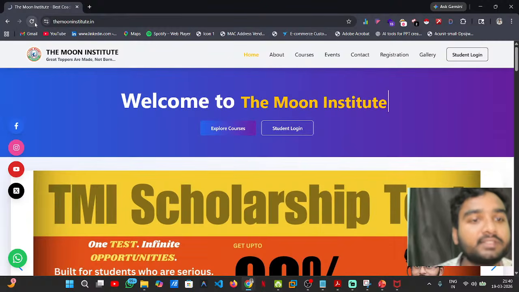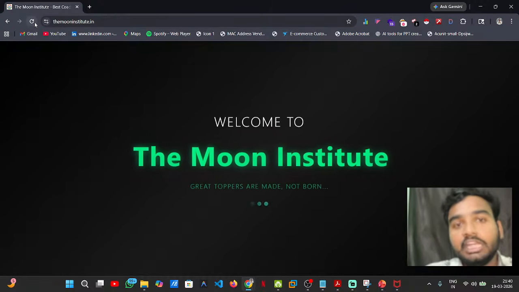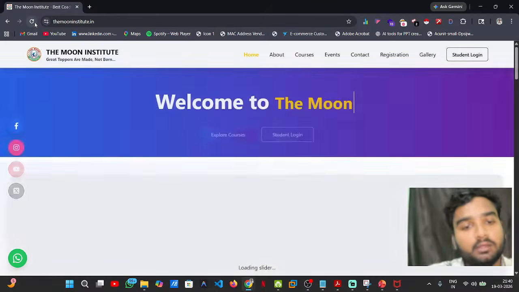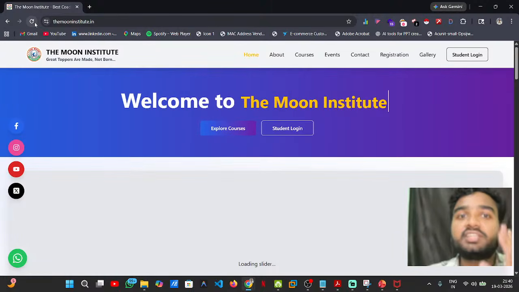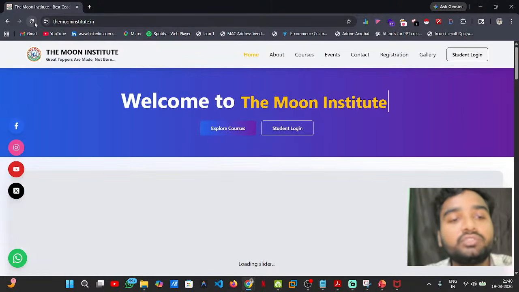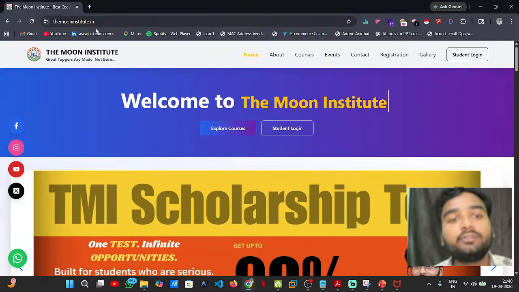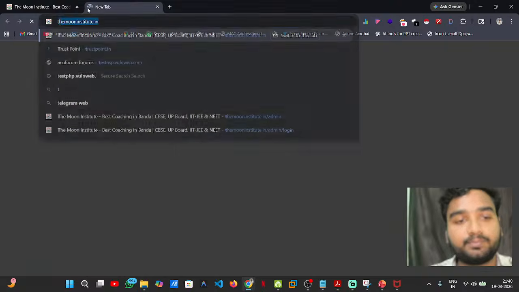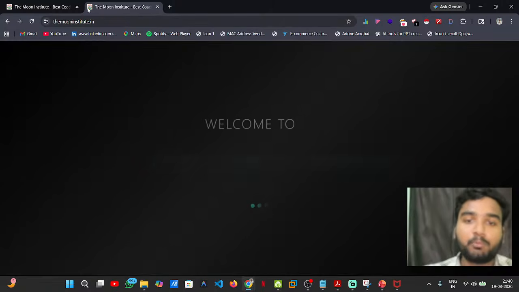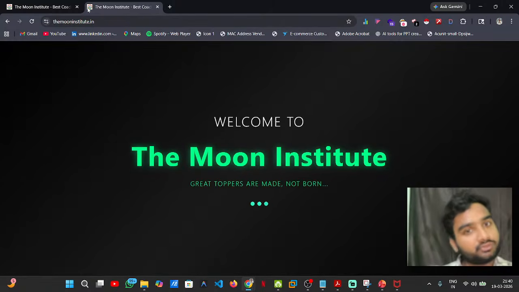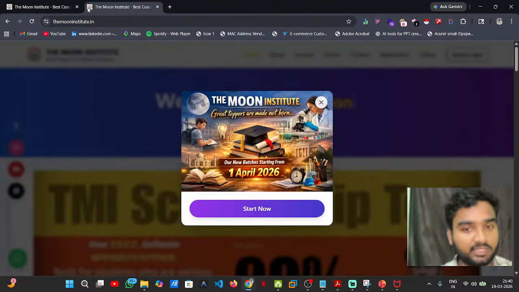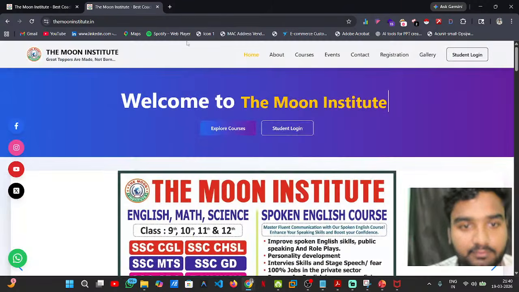Just try to refresh it. There will be no pop-up, because there is validation in JS: if the user just reloads the website, don't show the pop-up. If the user changes the tab, then show the pop-up. Is it clear?